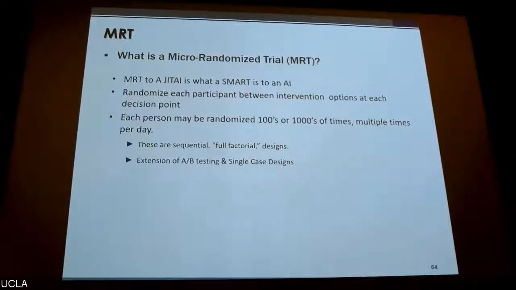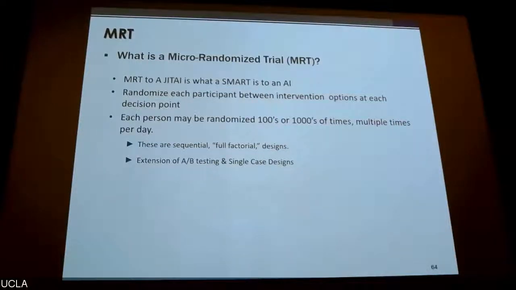We're trying to address conditions that change much faster. So here, in this case, in SenseToStop, we have a decision point every given minute, right? Because we're trying to address conditions that change more rapidly. That's why we need a design that will also allow us to randomize the person at many decision points in the course of the trial. Not only twice, but several times a day, hundreds and thousands of times in the course of the trial. Do you see that? And that's exactly what MRTs do for us.